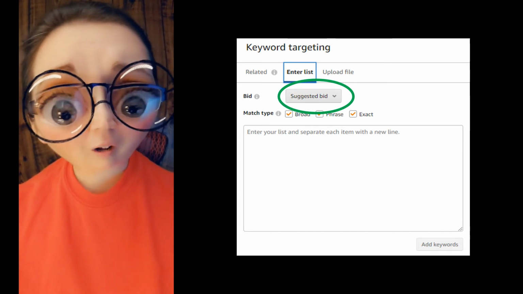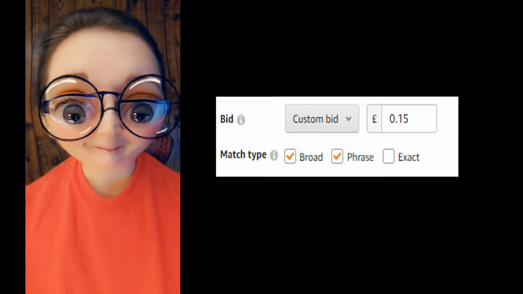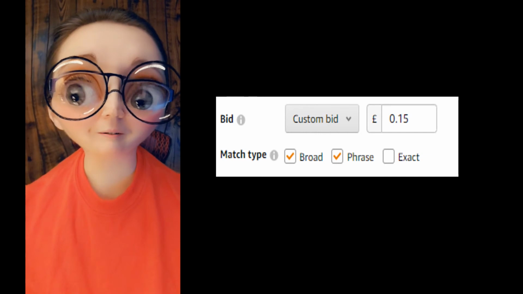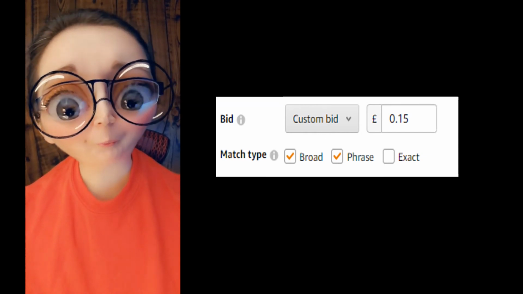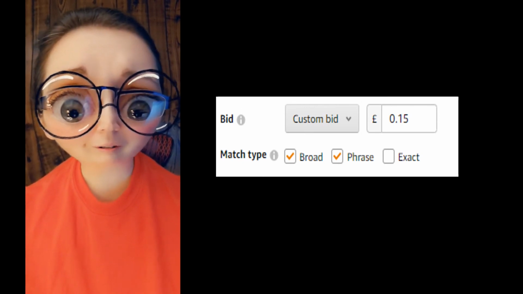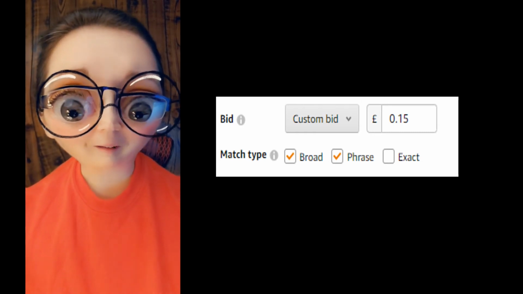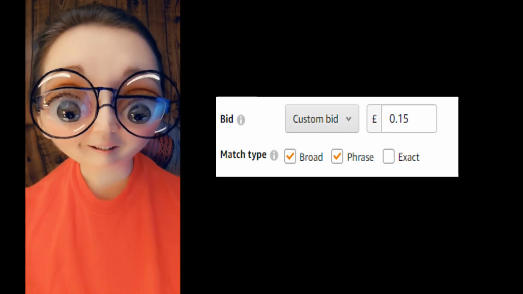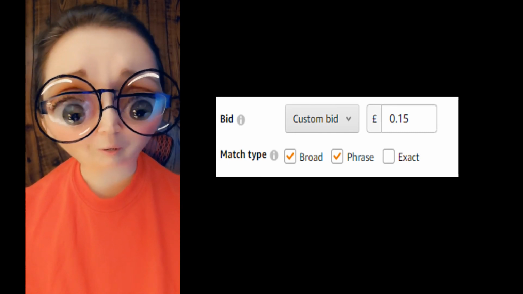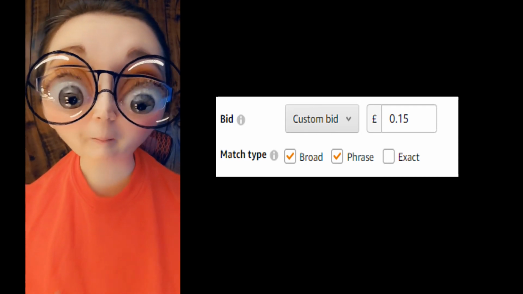All right, so let's talk about this bid rate a little bit further. The bid rate is where I messed up on my first attempt with Amazon ad campaigns. Say your book costs 99 cents. You cannot just allow Amazon to say, I'm going to charge you $1 per click, because you're not making any money. When you sell your book for $1, you're not making $1. You're making 35 cents. So you can't charge more than 35 cents if you expect to get any kind of profit. Now, just because you set a bid rate at 35 cents or lower doesn't mean you're going to get a profit, because you're still getting charged for a click whether or not somebody actually buys your book.